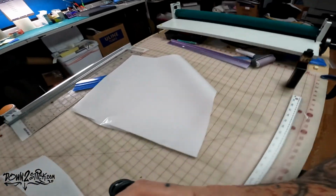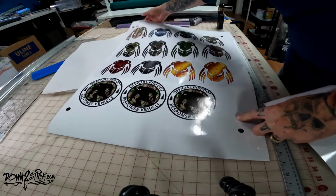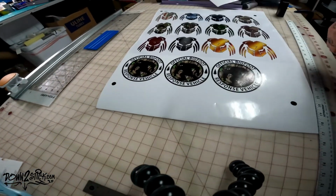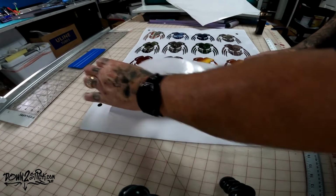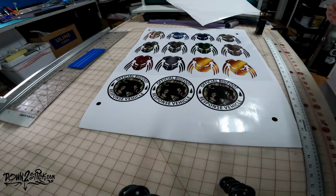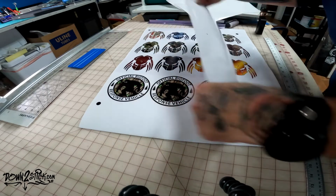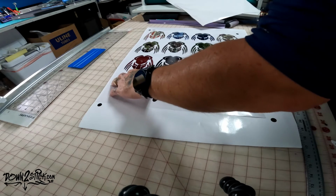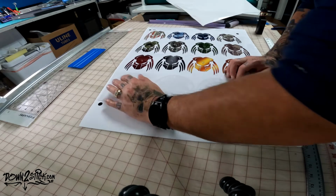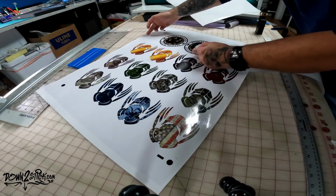Yeah, I don't like that method at all, to be honest. But since I'm only doing these 3 right here, that method's great. But when you're doing something bigger, see how I got that little bubble in there? Now, for anybody that's watching for the first time, I do know what I'm doing. I'm just trying something new. So now when I got just a little strip like this, that's okay. That's probably better for that little rollover method that I'm mentioning. But I want this to go about right there. I'm gonna go off this side since I have all that clearance.